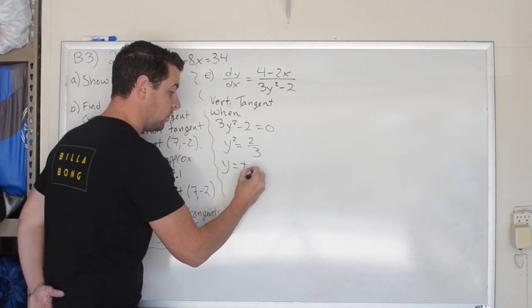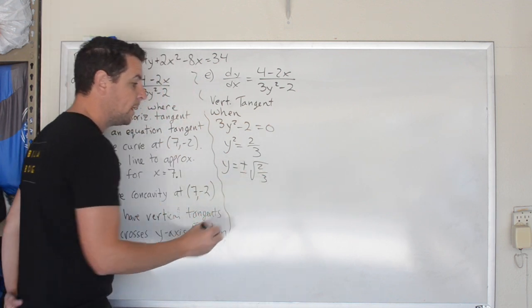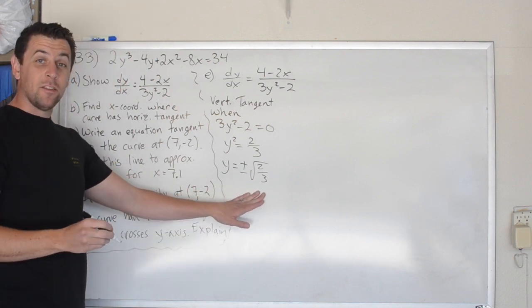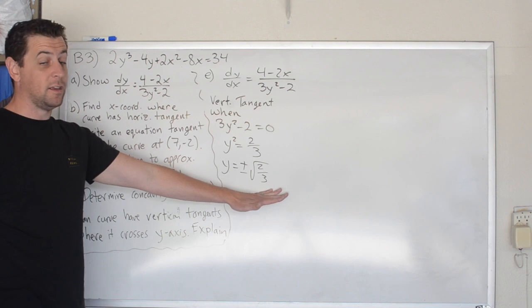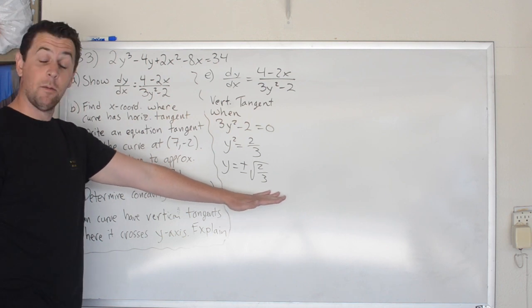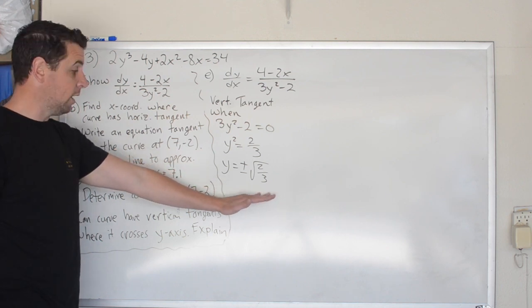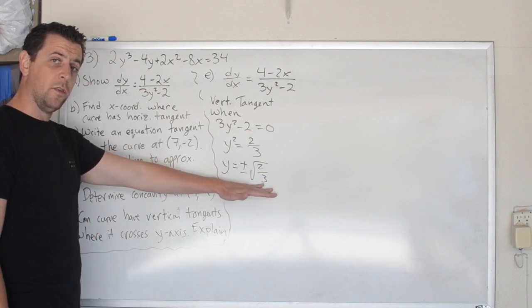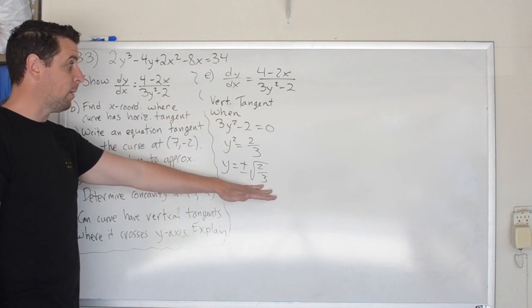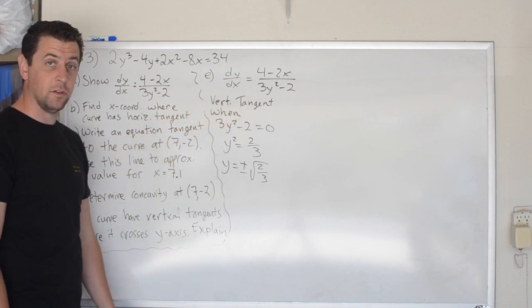So I get plus or minus radical 2 over 3. We could try to break this radical down and rationalize it, but I'm just going to tell you it's a lot easier if we don't, and we can just stop right here. We are okay with leaving our answers like this. So far, these are the y values where my graph has the possibility of having vertical tangents.